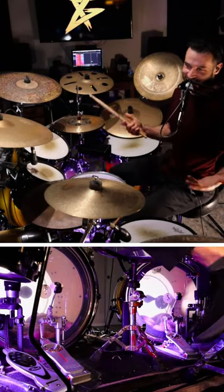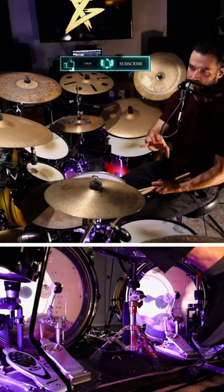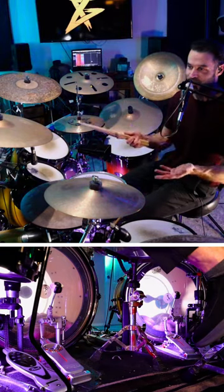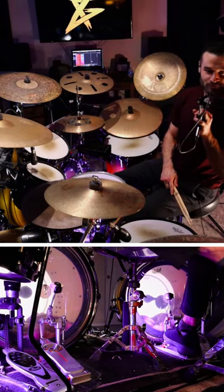Thanks, man. I really love that one. And literally, I feel like if you just got a second hi-hat and tried it, you'd be surprised how easy that first idea of four pedals is. I've been playing it since I started doing this 12 years ago. It was the first thing I did when I got the four pedals. I was like, whoa, I could do this. So, yeah, thanks, man.